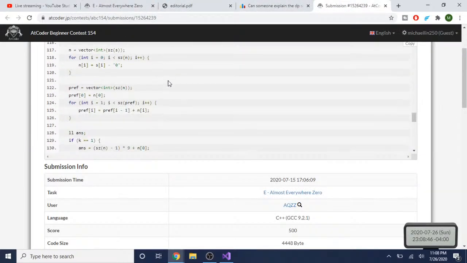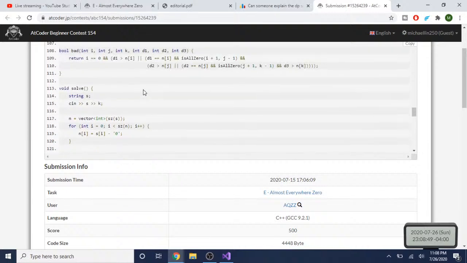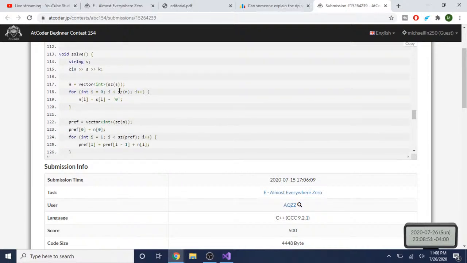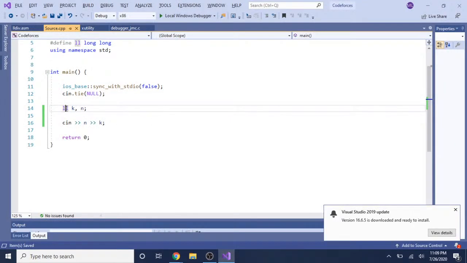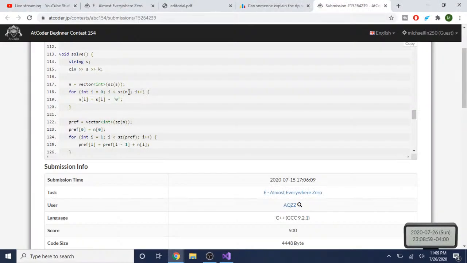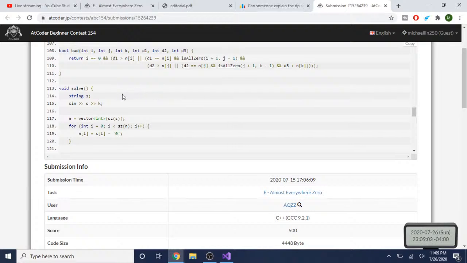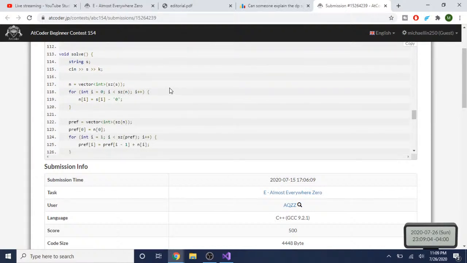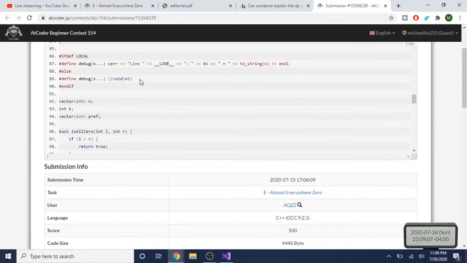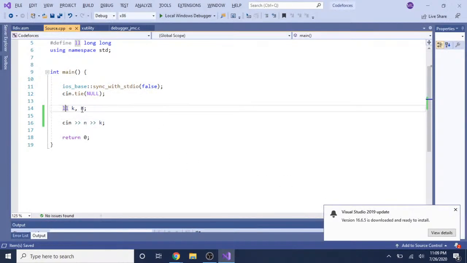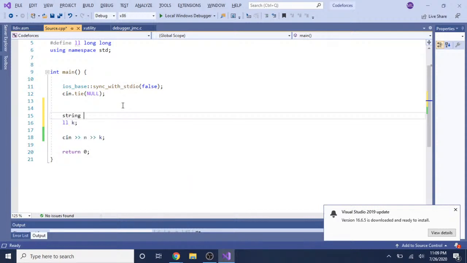Let's start here. First, when we read in n and read in k, remember they have to be... by the way, both actually have to be a string. Did he use k as a...? Oh yeah, k is an int, and n is actually a string. So we have to do that. Let's do that real quick. K is the number of non-zero digits that we have to find.